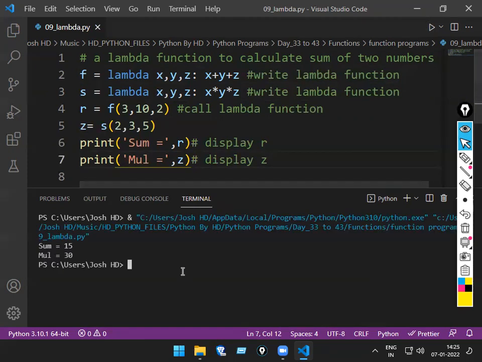So make a note of this one program and copy it fast. Today also we have to do at least 10 programs, or at least 7 programs at least.